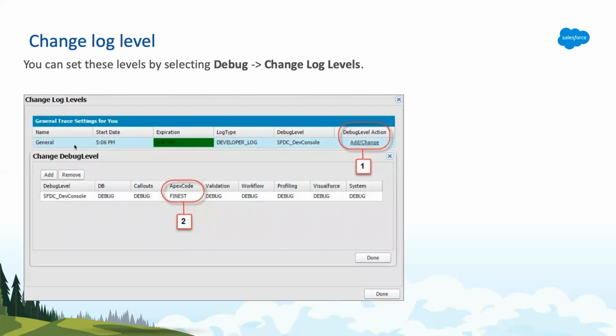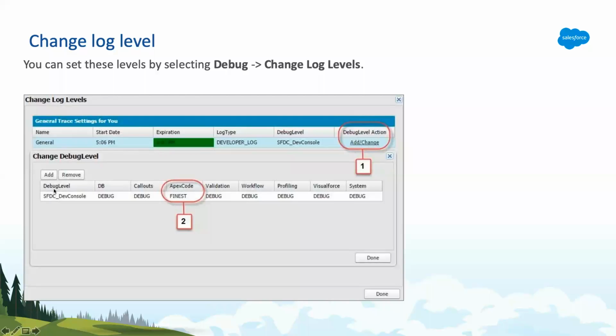It will show you general trace settings, the name of the setting, the expiry time, the start time, the log type, and the log level. If you click add or change debug levels, it will pop up the change debug level.